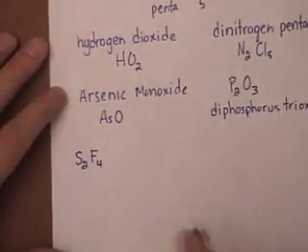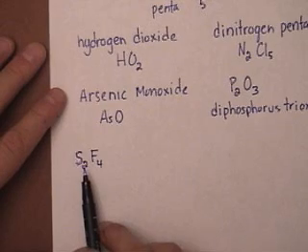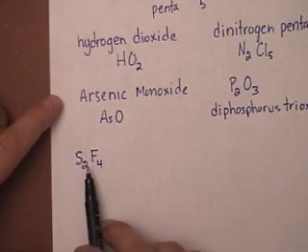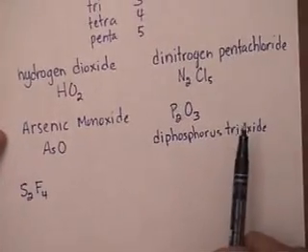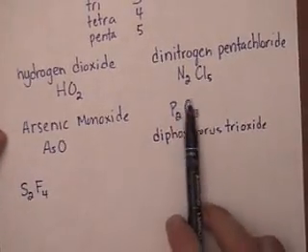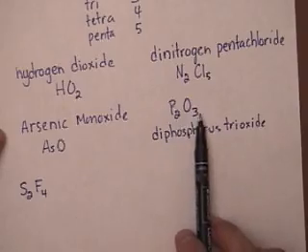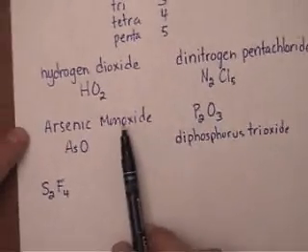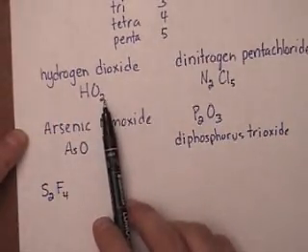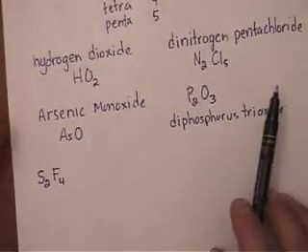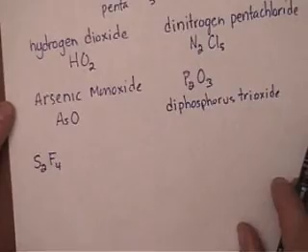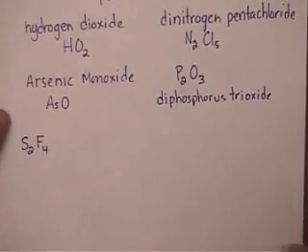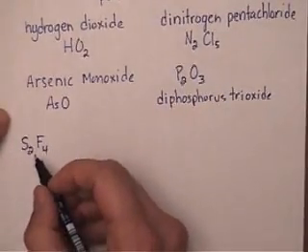Okay, let's go to the next one. S2F4. Well, first thing you'll notice is that people are going to want to try to simplify this to SF2. You don't do that. The nice thing about molecular compounds is whatever you're given as a compound, your name is just read off of this thing. And whatever your name is, your compound is just created off of that name. You don't have to look anything up on your periodic table. And notice I'm not grabbing the periodic table all the time like I was for covalent. So this stuff, you just have to read directly.